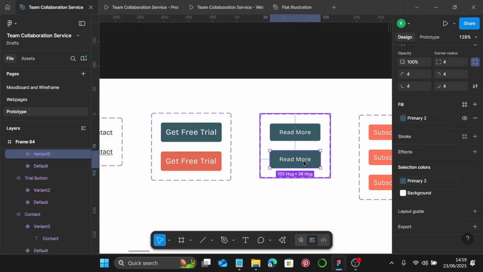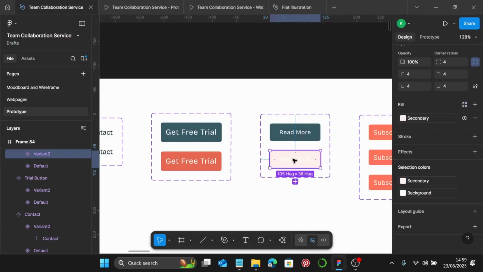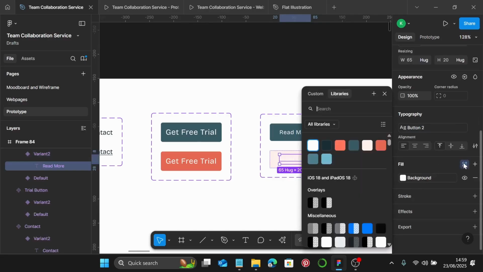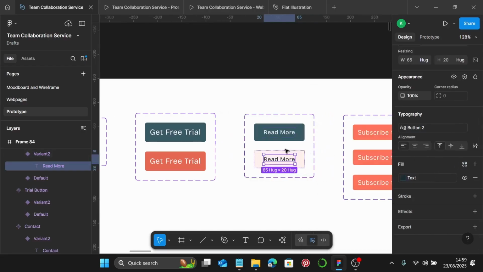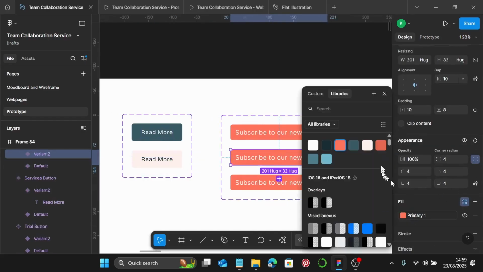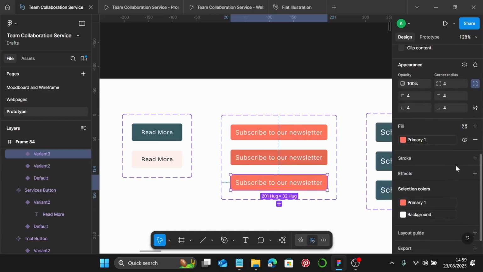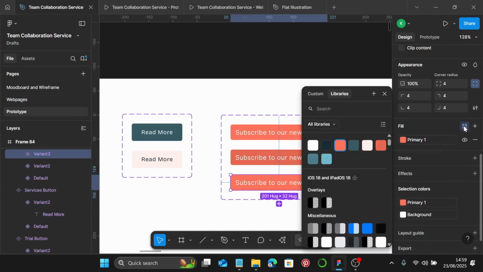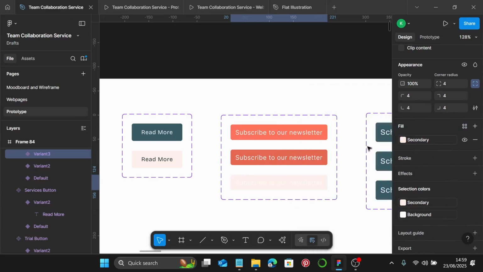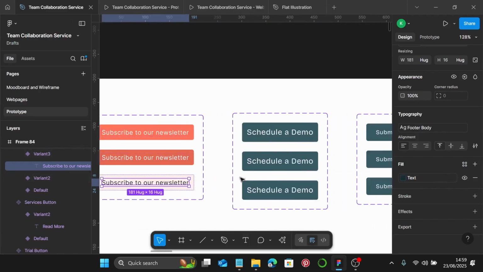This read more, we're going to use the secondary color, what I named secondary, and we're going to select this text, change the color to our text color. Next is going to be this subscribe button, change the fill to hover, and then the third state, which is going to be the press state, change the fill to this secondary color, and we're going to change the text color to text.